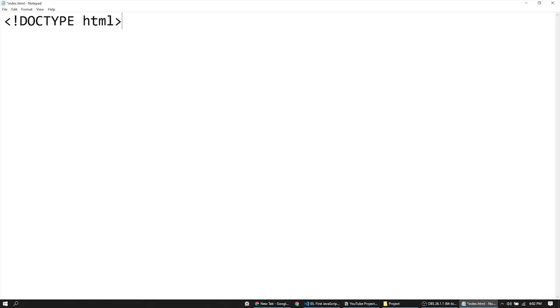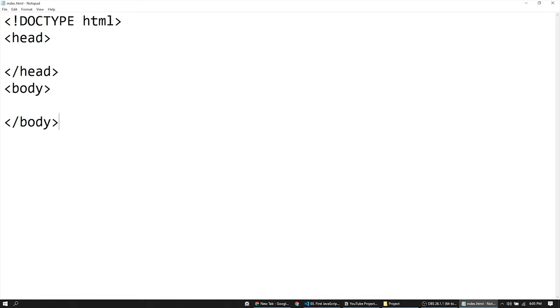HTML is a markup language, meaning it uses tags to add elements within the web page. So this is how an HTML tag looks like. So here we have the open tag ABC, and after that we'll be having the corresponding close tag. If there is a content to be shown within this element, it can be added here. Okay, in an HTML file, there are two important tags, head and body. So first of all, here we have the head tag and then body tag. Now let me save this.